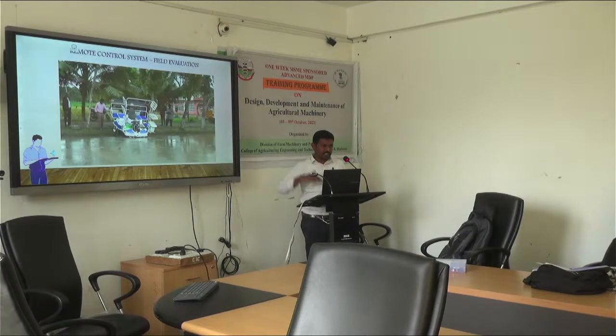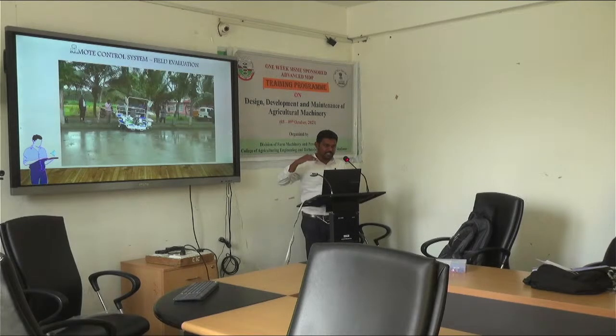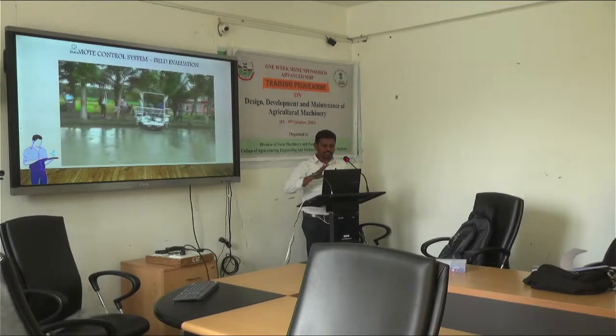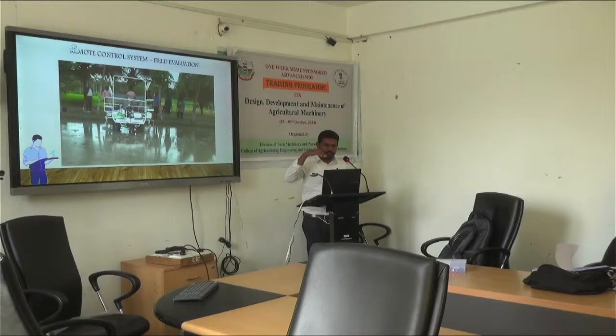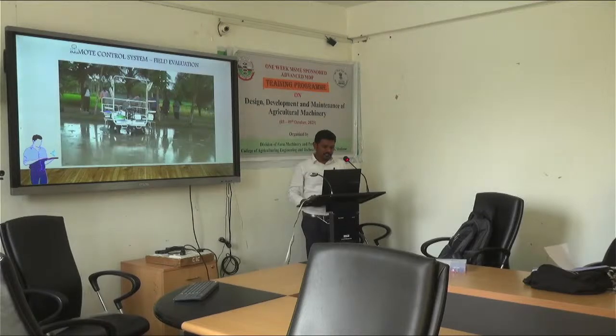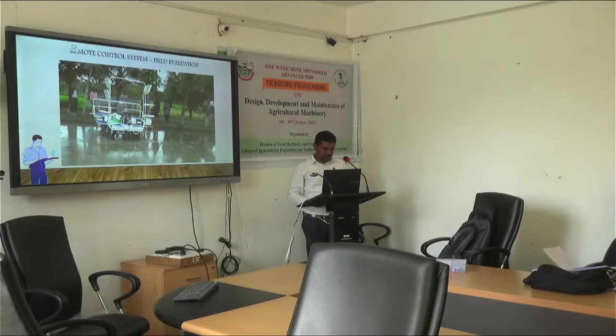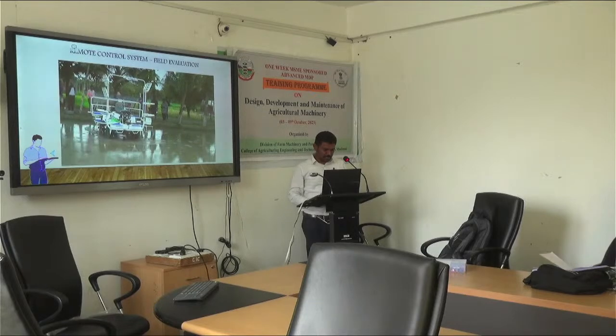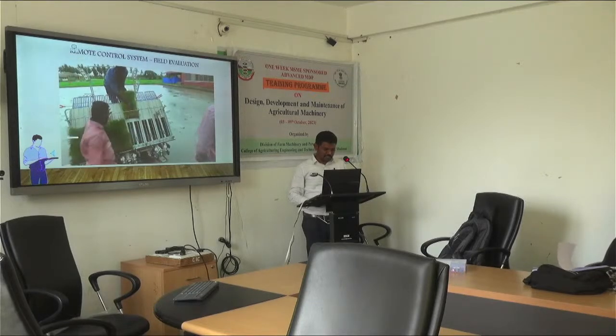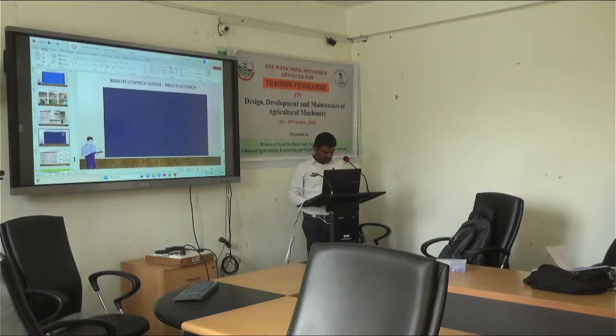You see, this much of a problem will be there, even when the operator is working. That undulation will be there while taking it to the field. And this is the system. You can see the camera here, the emergency stop system here, and the forward direction system here. And this is the time where it will take some time.